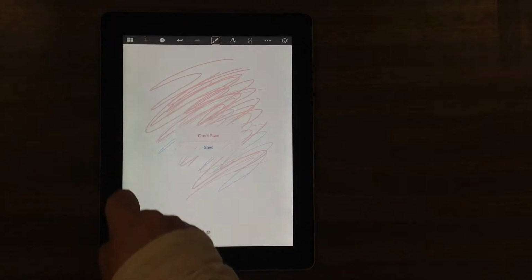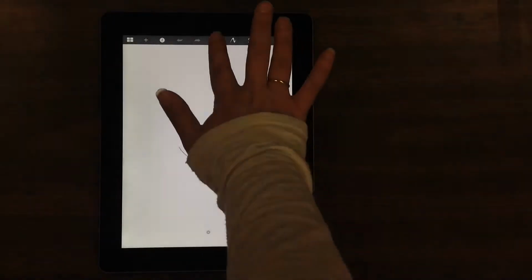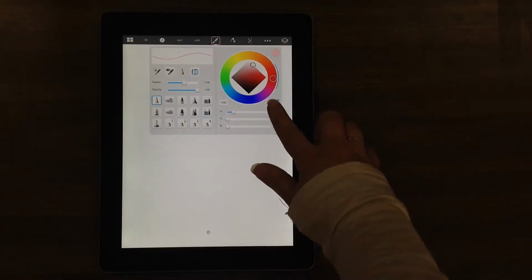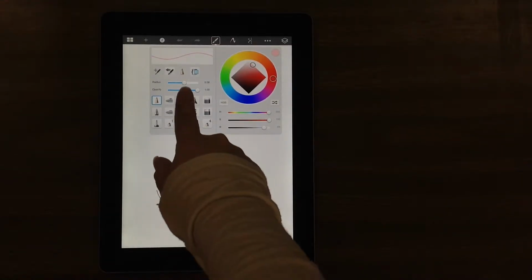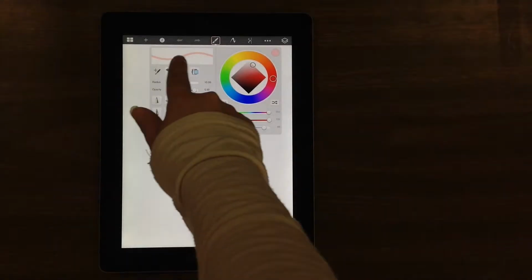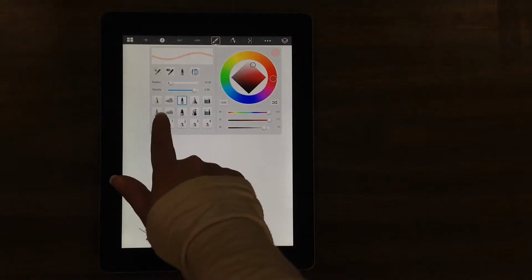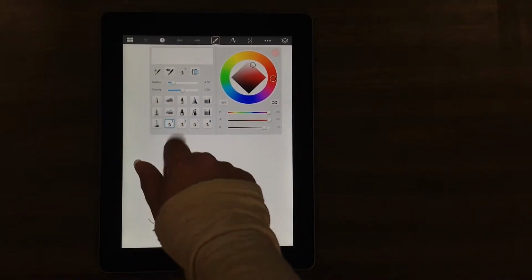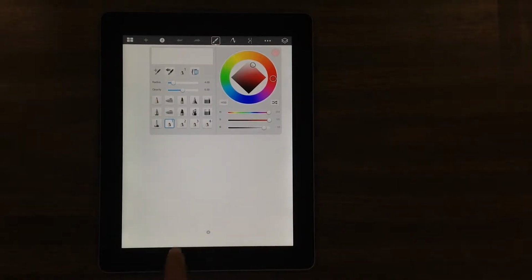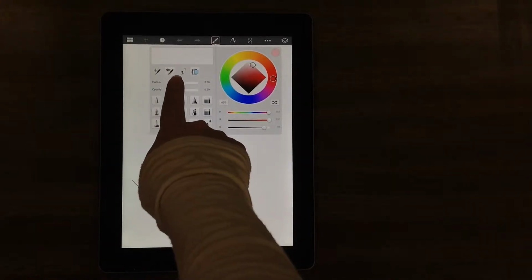I'm going to give myself a new blank document. And we're ready to go again. Now, going back to that same menu, we're going to turn off the rainbow, like I said, because I want to keep the color that I'm selecting. And then you can also try some different tools. A tool preview is going to show up here every time that you switch tools. So as we switch to different ones, you can see that they're going to look a little bit different up there. You can also change the size of your tool, and you do that by using the radius button.